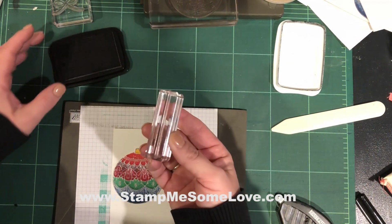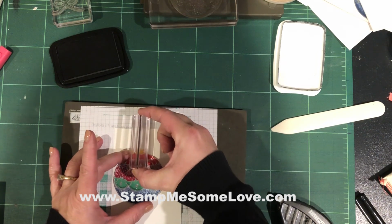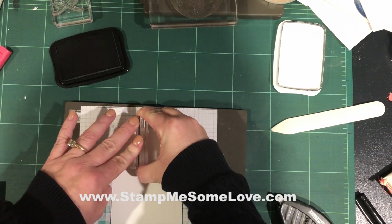All right, so I've got the line all inked up with the black Memento. I'm going to place it right here. I'm going to move my ornament. I'm just going to stamp down.